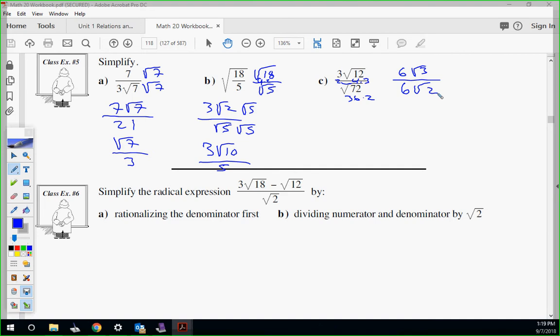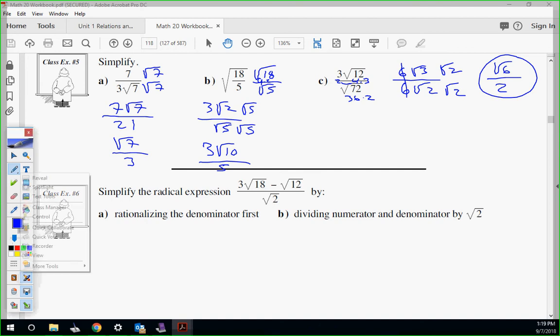So my 6's cancel. Let's see here. 6. Yep, we're good. Okay, so that comes out. We go root 2 times root 2. We get root 6 over 2. And then that's our answer. Okay, as you catch up and finish those 3, go ahead and try this one with your table partner. When you have an answer, we'll put all the answers up on the board, okay? Just see how we do.